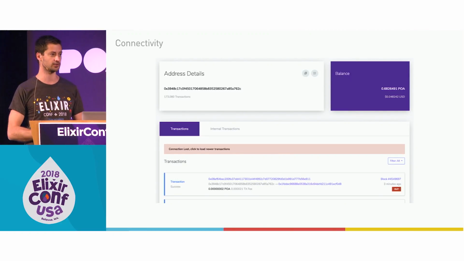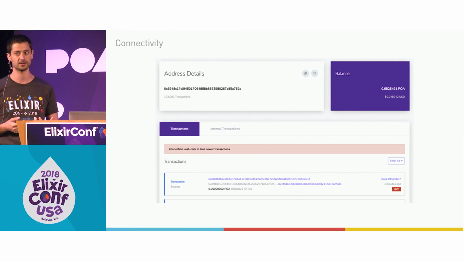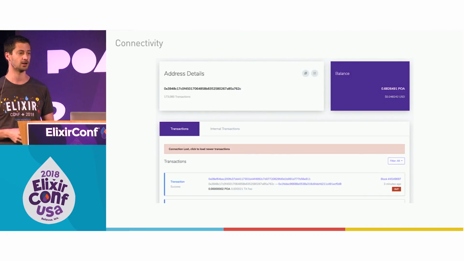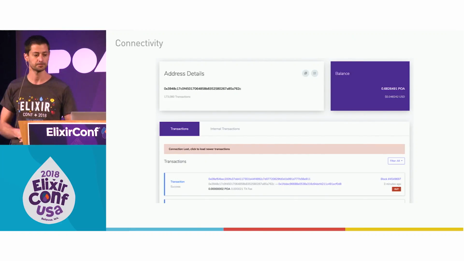Sometimes that's enough. So it's really important to think about the problem space that you're in and how important it is that you know that, like Phoenix Presence is there and that they're disconnected or that they're connected. It's just kind of, it's not ad hoc, but you need to think about the problem domain before you actually try to solve that problem.